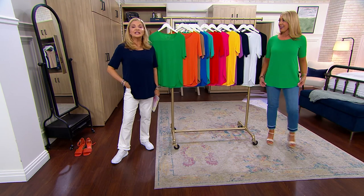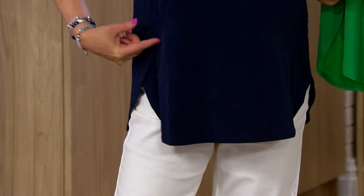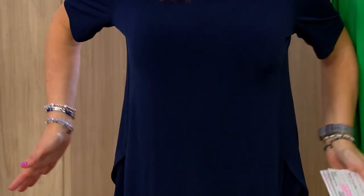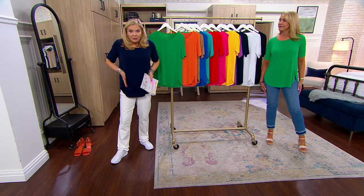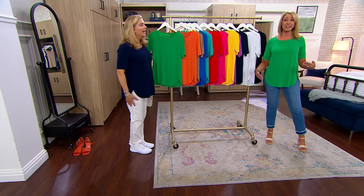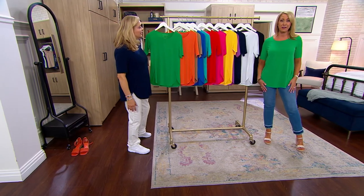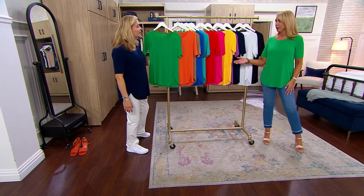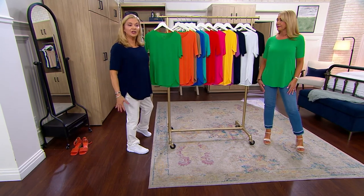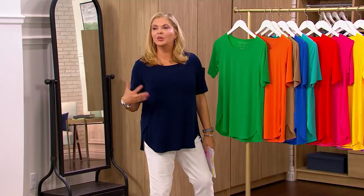You'll wear this year-round. Here is what Beth was talking about — you can see the way that comes forward on me. That makes this look slimmer, and I'm all in for that. It is true to size; I'm wearing my extra small and I'm 5'7". I'm in a medium, I'm 5'6", and you can see it's not too long — it's not wearing us.